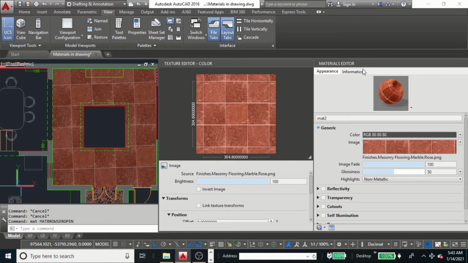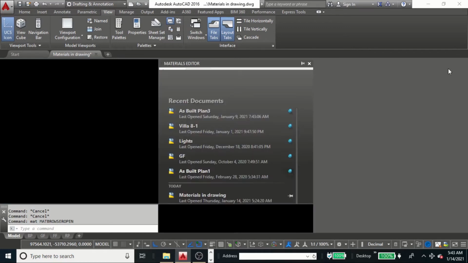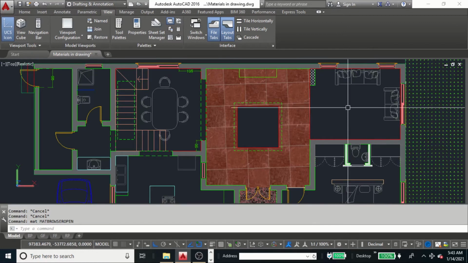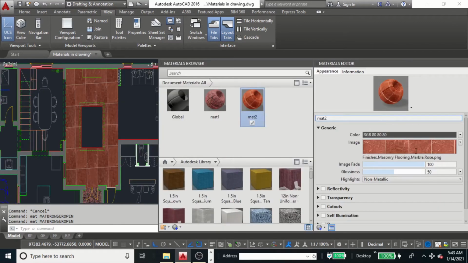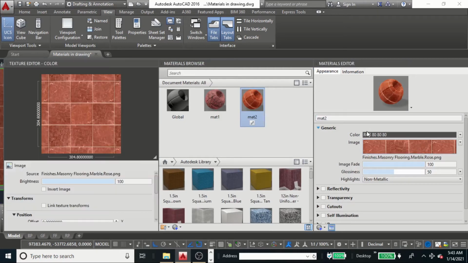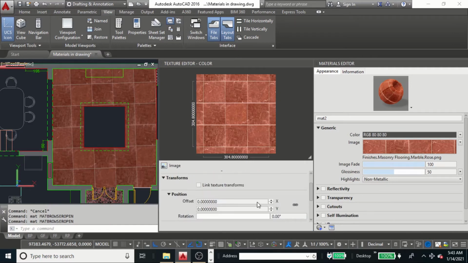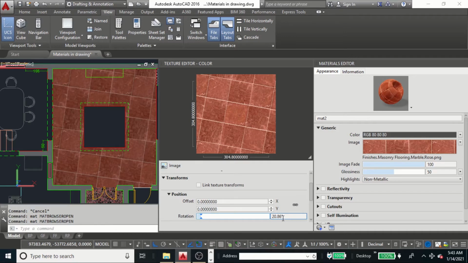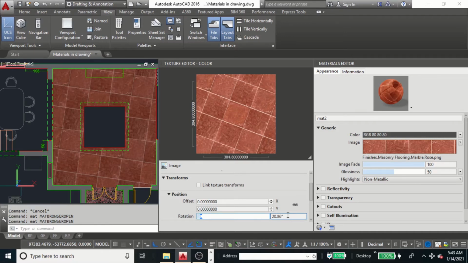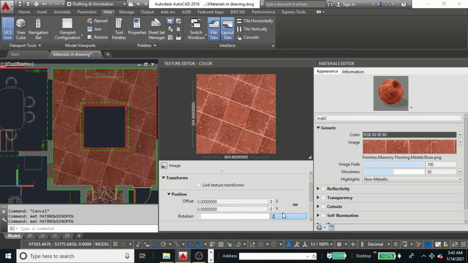Let's close the material editor. These are kind of modeless. No, it's not. So here let's pick one more time. Let's go to edit, and then click on the texture editor. So we are inside the texture editor, and here we have a rotation parameter. So here you can just eyeball it. So let me type one. Let's see how that is. It's too much. So here let's type a number. I don't know which number will work perfectly. Let me try 2 degrees. Yeah, 2 degrees looks okay.